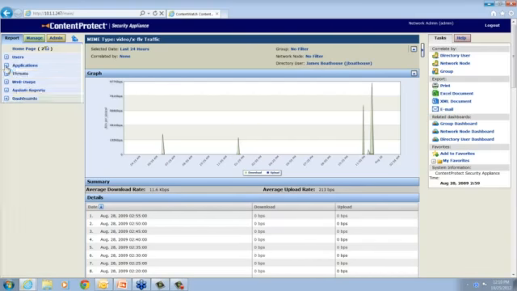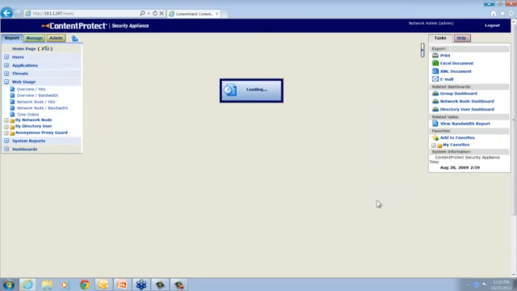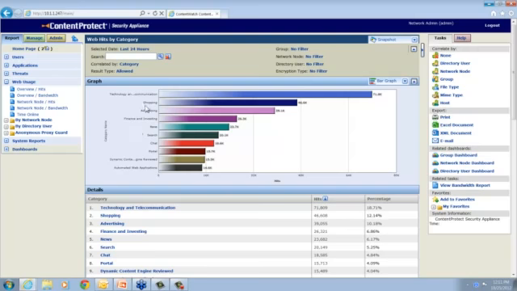Instead of starting at applications, I'll come down here to web usage, and I'll click on Web Hits Overview. Now, this report will show me, by default, the allowed, the blocked, the bypassed, the number of websites blocked or allowed or bypassed in our organization. I'm not interested in the number, I'm interested in the bandwidth. So what I'll do here is click on the allowed. This shows me the categories of websites based on the hits or clicks per category and the percentages. So I can say we click on a lot of technology sites or shopping or advertising. But by default, this doesn't really tell me anything for bandwidth, it just tells me a number.